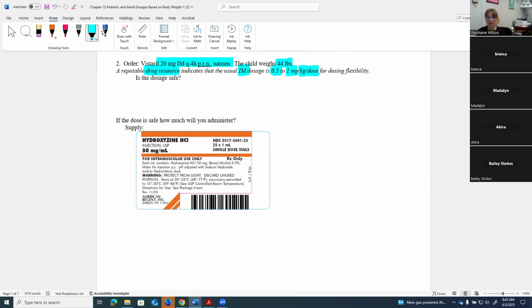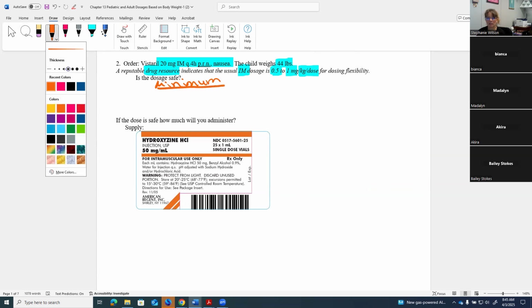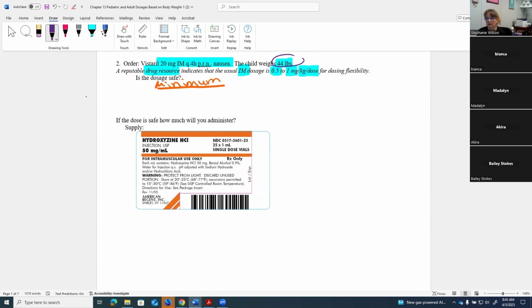Okay, so now we're going to have 2 columns. We're going to have a minimum column and a maximum column. So my minimum column, let's do that one first. And let's change this to a little bit thinner. All right. Well, we have this patient who is 44 pounds. If you wanted to, you can come over here and see if it gives you a clean decimal. I mean, not a clean decimal, but a clean number.